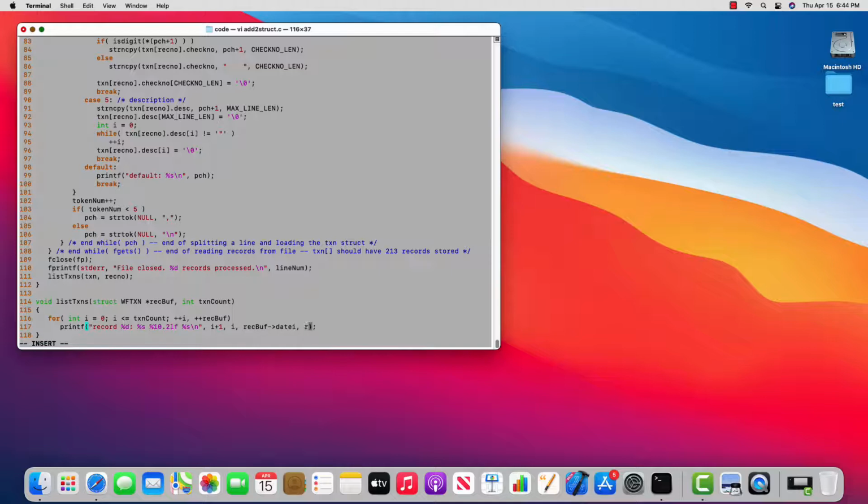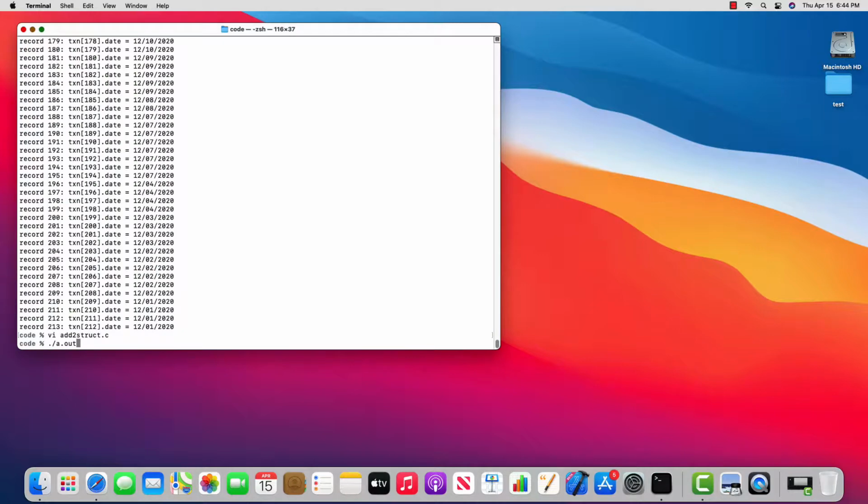We'll say rec buff arrow amount, and then rec buff arrow check no. And then lastly, we'll put the description in. %s. And this will be rec buff arrow description. Let's see if this works or if I made a mistake here.